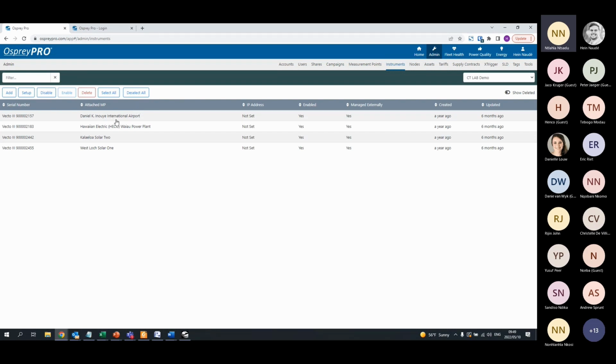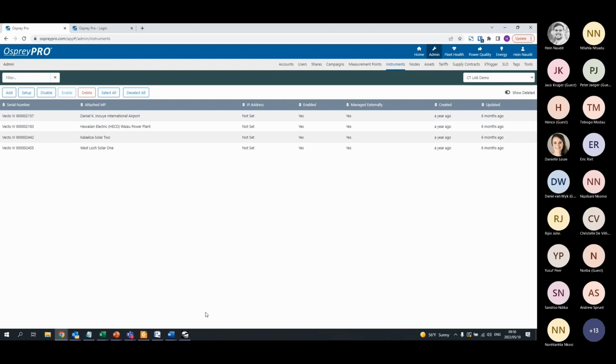Vector 39 something and then 2157 linked to the meter point Daniel K. How do you do that link? I see there's that tab of measurement points. That's why you create the meter point. But how do you link these two now, the meter key and the meter point? Does the instrument do that? How does it know? Yes, okay, that's the question.